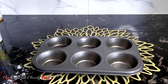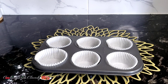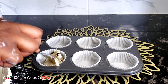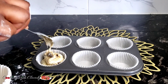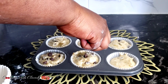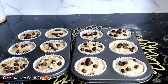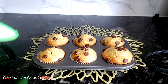We have our muffin pan here. I'll just go ahead and put in the liners, then grease with some oil spray. Now we'll just transfer the batter in there and get ready to bake. When you're done filling the liners, sprinkle some of the chocolate chips on top of the batter. Now it's going into the preheated oven — 350 degrees Fahrenheit for 30 minutes, until a stick comes out clean.